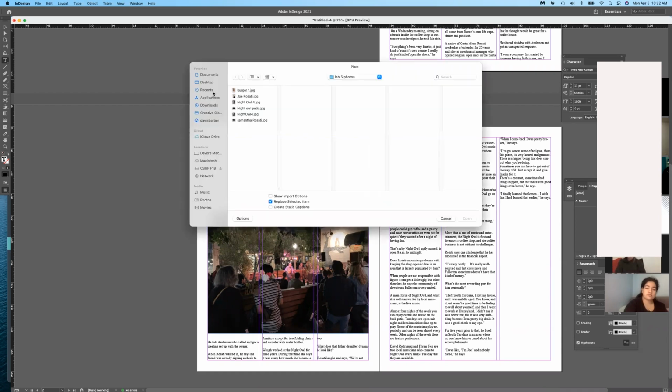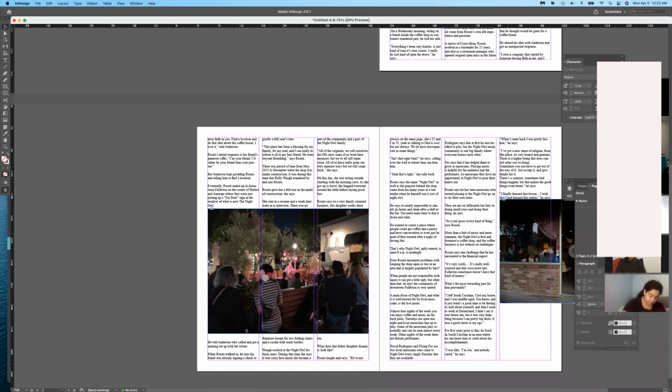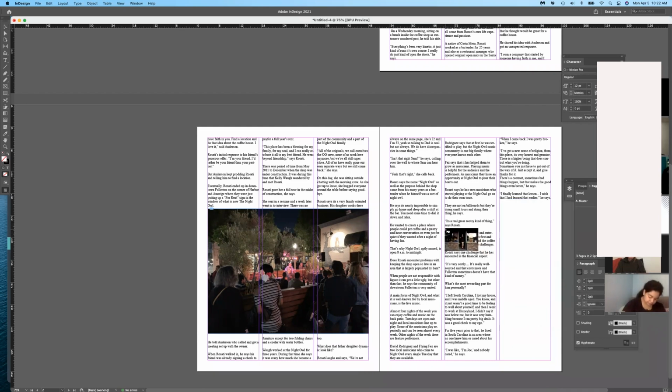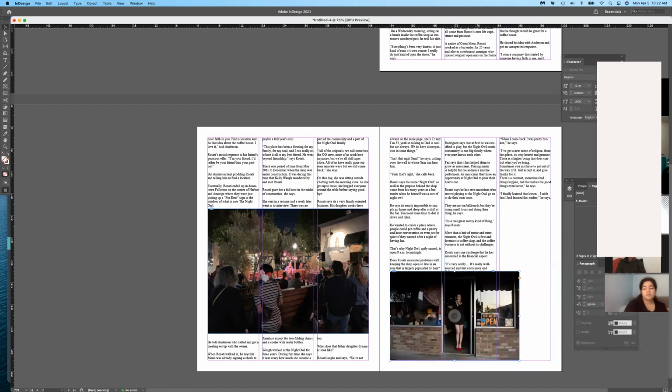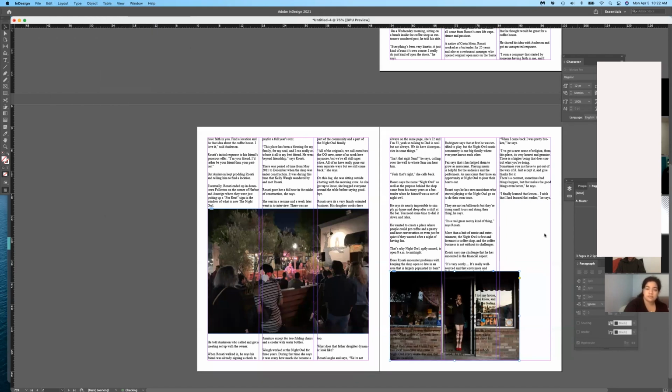I'll hit Command D. Let's put Sam in there. Oh, whoops. I'm going to hit Command Z, and I'm going to just draw Sam to go. I think I'll put her right about here. Okay. Now, same drill. I'm going to shove her to the back. The text is over her, so I got to wrap it. Let's go to the wrap here.